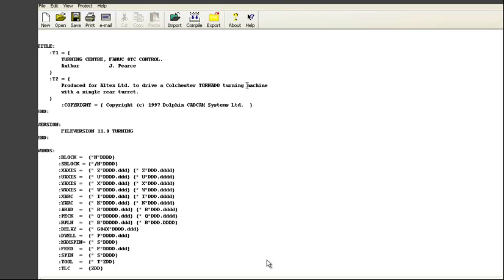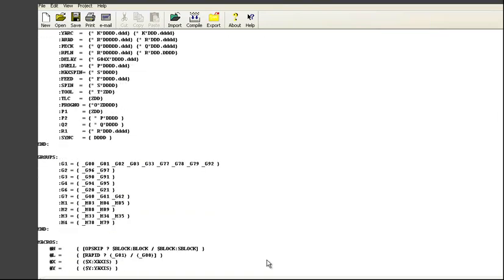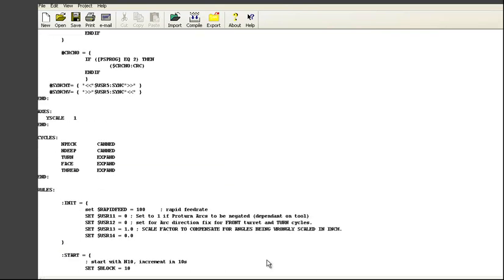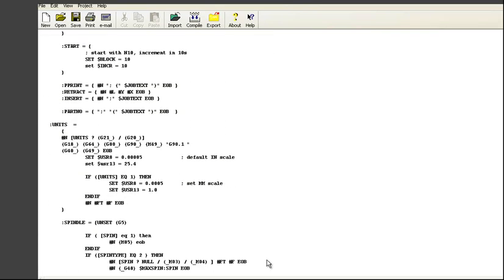So turning center Fanuc 0 TC control. Probably I assume that Mach 3 has a lot of similarities with the Fanuc controller. And this is how the post processor looks inside.